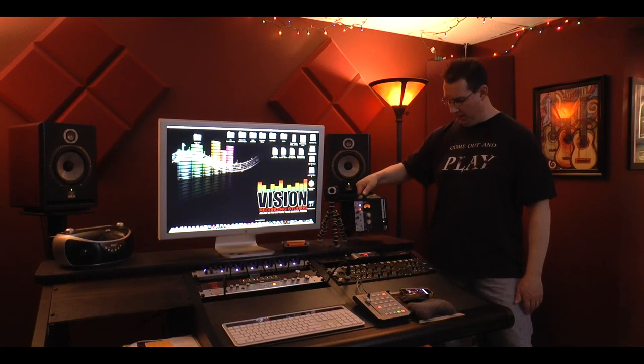It's nice and portable. You can pick it up, move it around, and take it mobile if you're going out live to record bands. And then from here, also right here in front, I have the PreSonus FaderPort, which is a nice way to do all your transport controls in your DAW, especially if I'm sitting in front of the desk here trying to record guitar parts myself. Instead of using the mouse to toggle record on and off, playback, start and stop, I can do that all from the FaderPort. So this is really nice as well, a nice little convenience when you're trying to record and play at the same time.